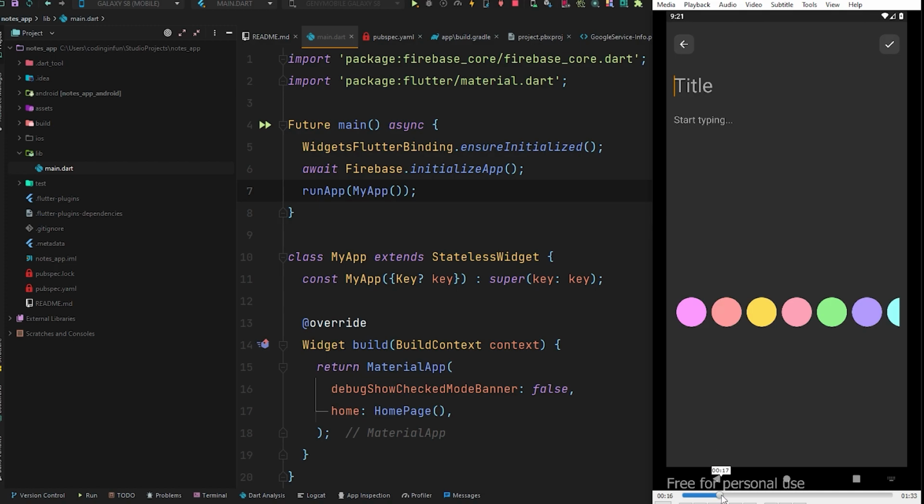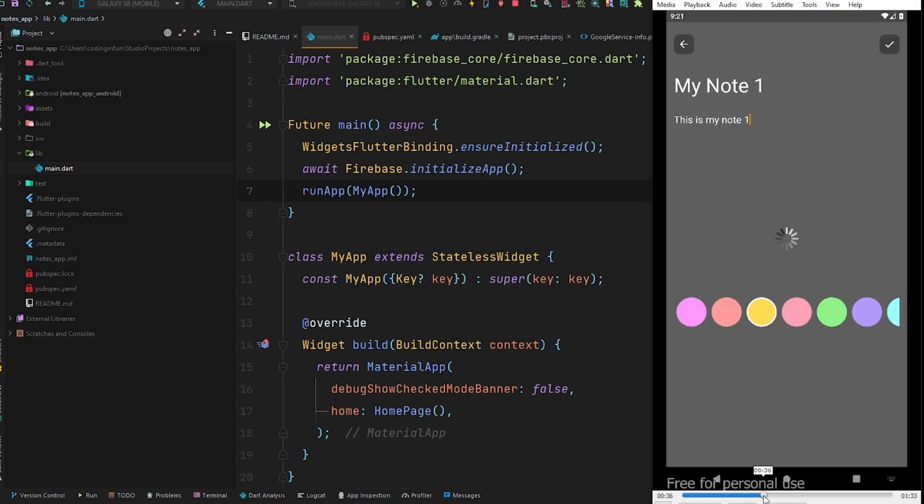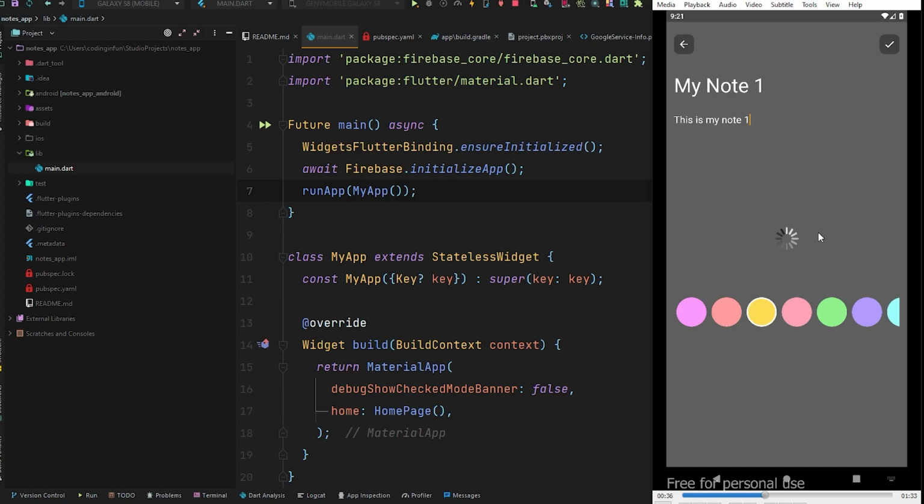So after entering the note title and its body, and selecting the note color just like this, when you click this done icon, an iOS indicator will show up and the background color of the scaffold will become a bit light gray.